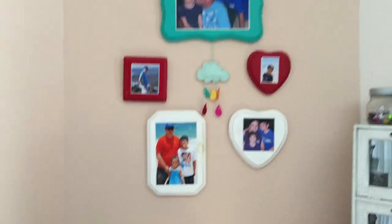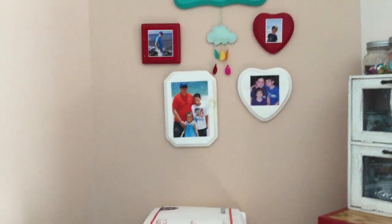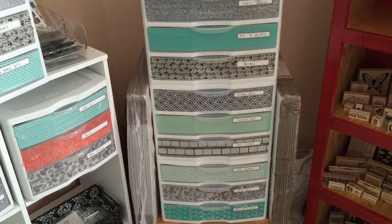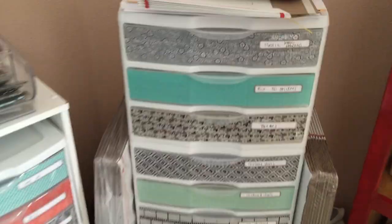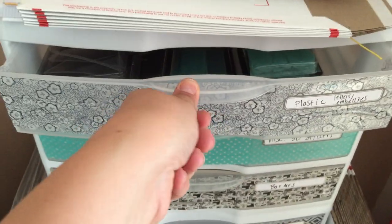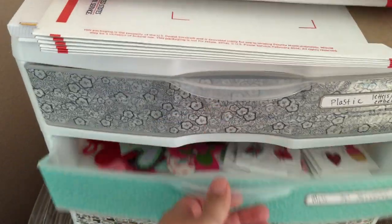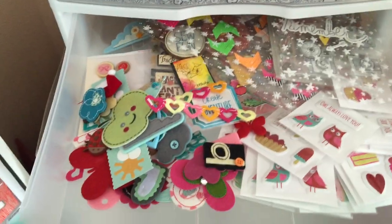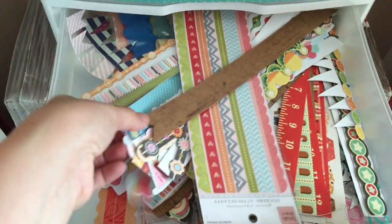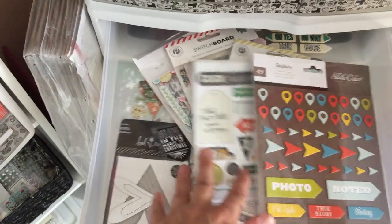Over here I have some art that I made — not really art but like a photo collage — and a little felt cloud thing I made. Then I have a bunch of these 12x12 Starlight drawers that I faced with washi tape recently. I'm not sure I love it because it comes off and I have to stick it down all the time. But I have like acrylic shapes in here, a bunch of random 3D sticker items, borders — I hate storing borders, it's such a pain — and just some random chipboard sheets, the smaller ones.